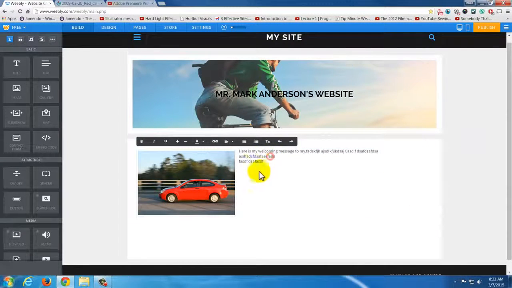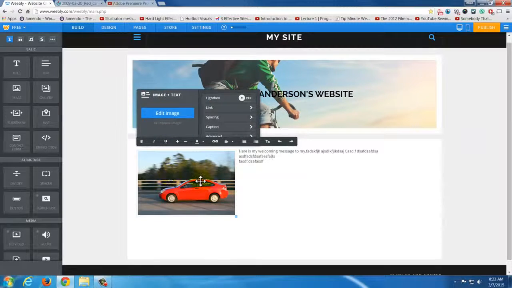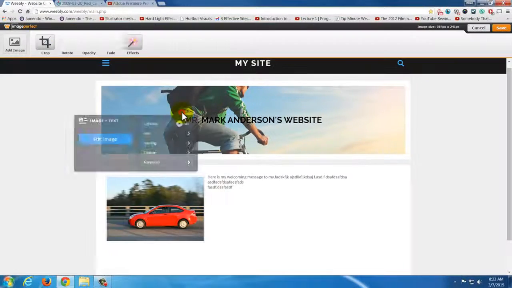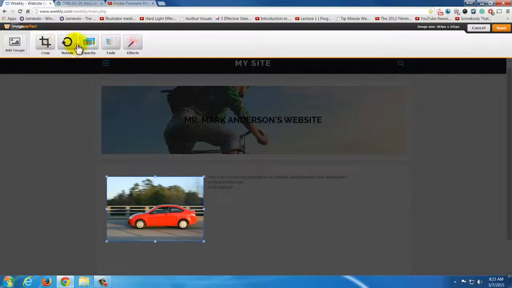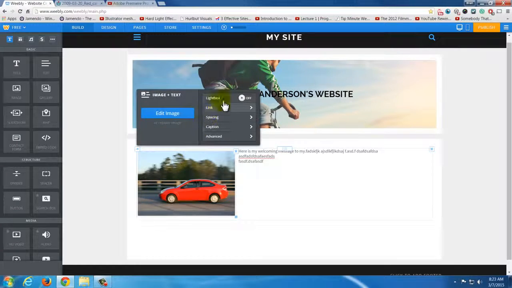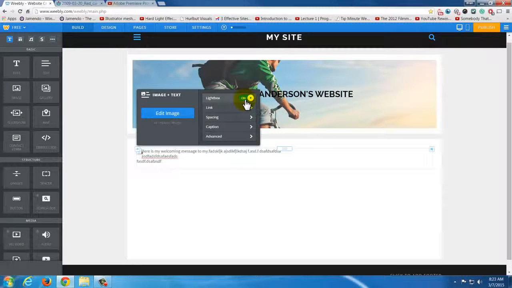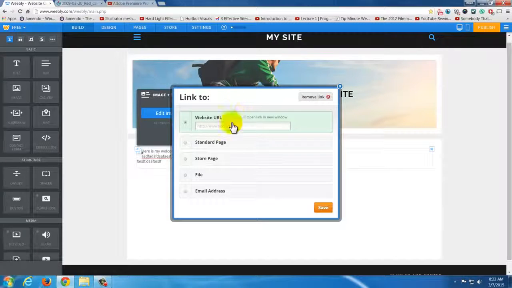All right, great. There's some options I have too when I click on this image. I can edit image, which I had those same options before. I can crop and rotate and change some effects and things like that. And you can mess around with that if you'd like. Or I can turn Lightbox on, which is really useful, and I'll show you that in a second. I could link it to another website or a file or an email address.